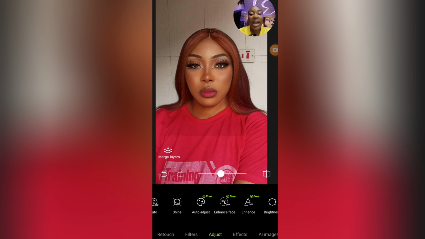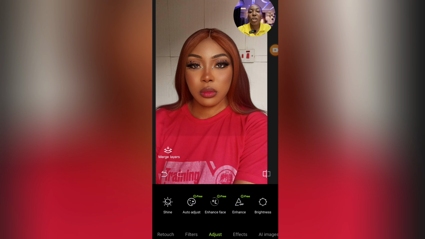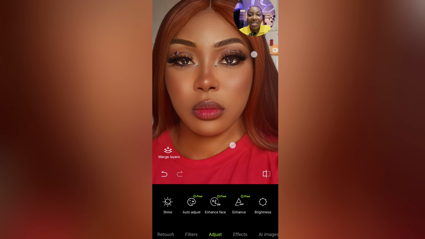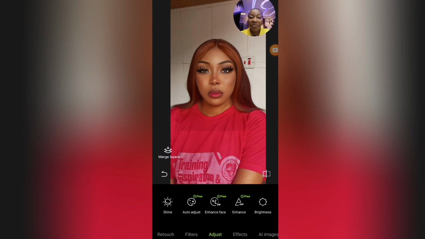So now the next thing we want to do, which is what I like the most, is to enhance the face. This restores the image quality and makes the image go back to the quality it came in, in a very much cuter manner. So can you see? Like, girl, are you seeing this? Are you literally seeing this?